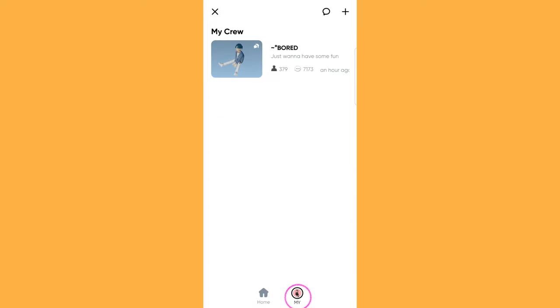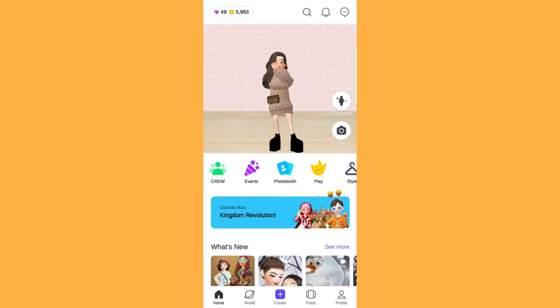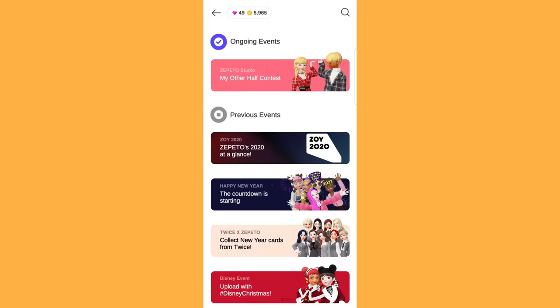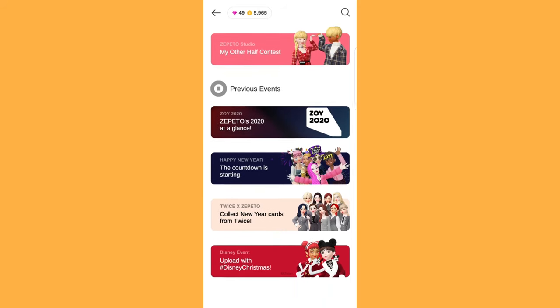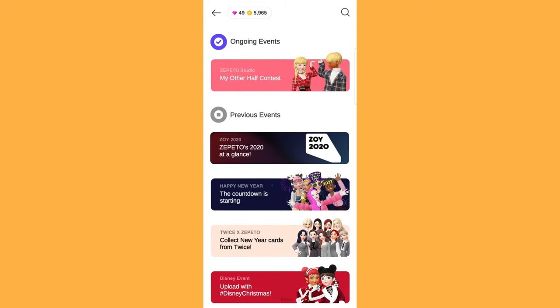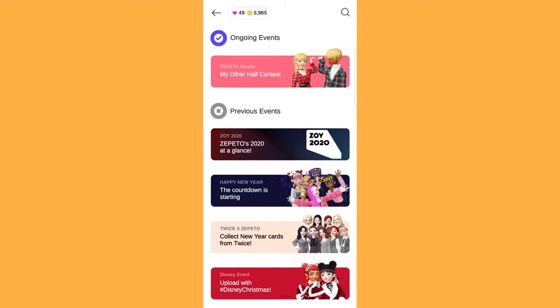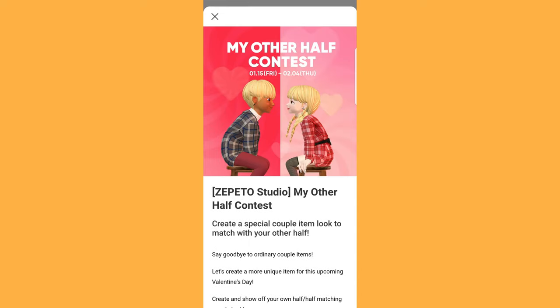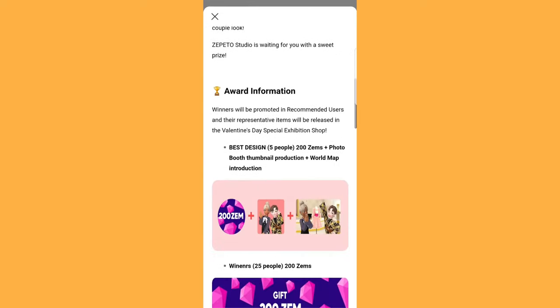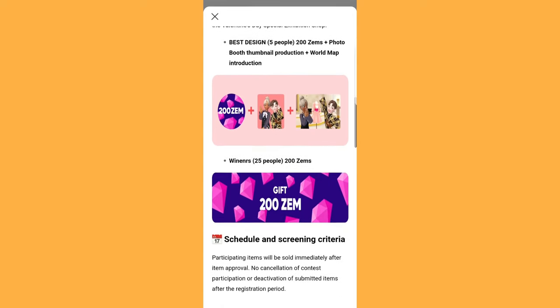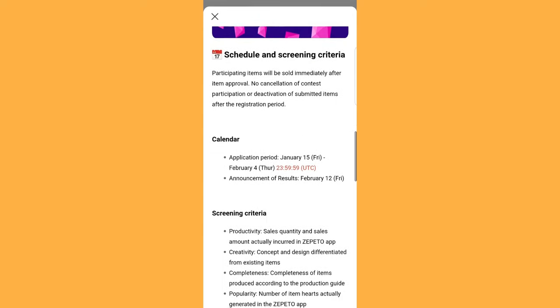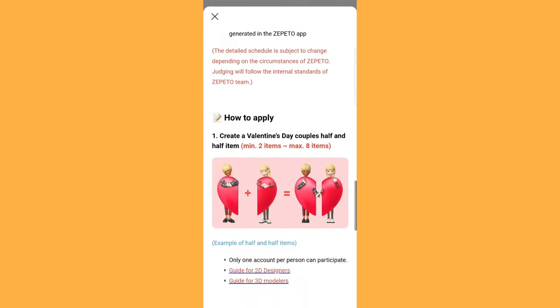This is mine. This is where all your chat rooms that you have joined will come up in, which is cool. It's a fun little area where we can meet people. Next we have events. This will just tell you anything new or ongoing events or previous events and all that. And there's like contests, and then you can be awarded certain things and like what you have to do to be able to qualify and all that.